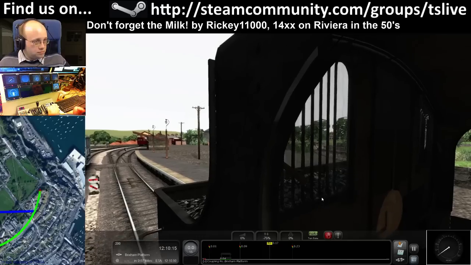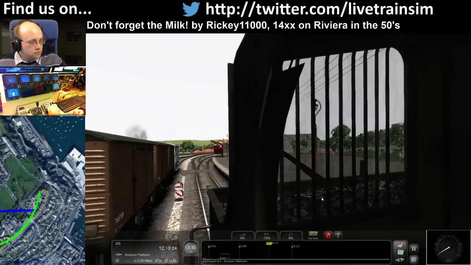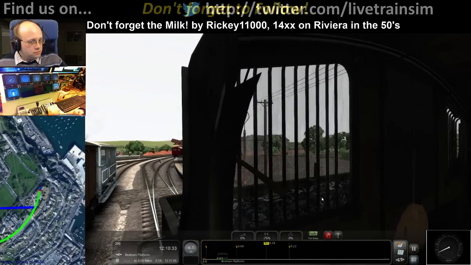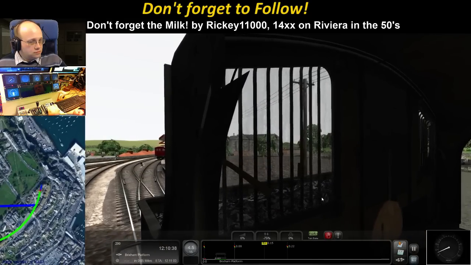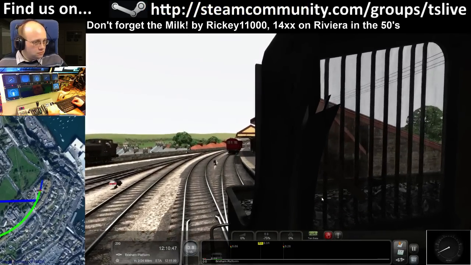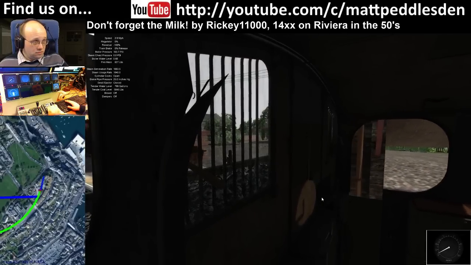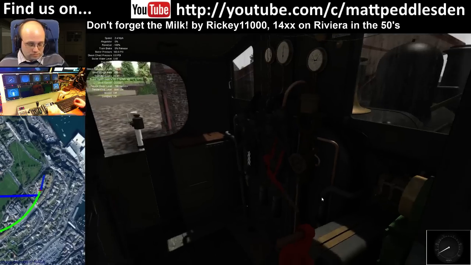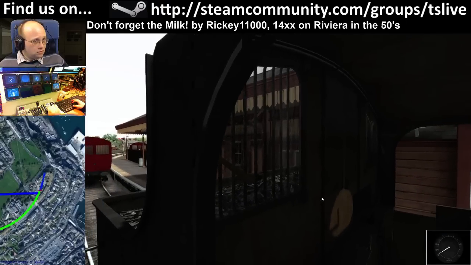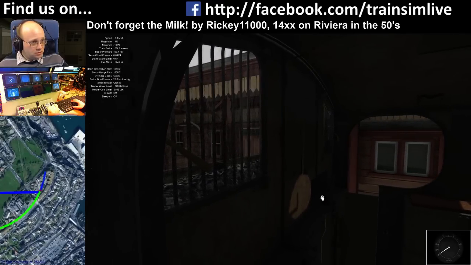Control tab. It's got a white light. Thank you, Mr. Signalman. Trying to get some water back in the boiler level.